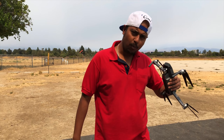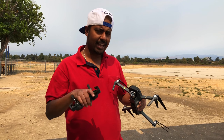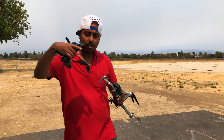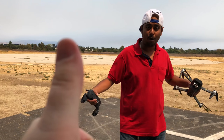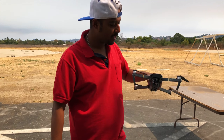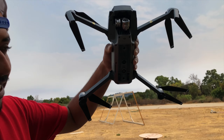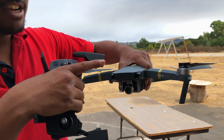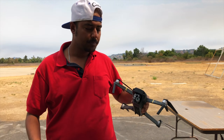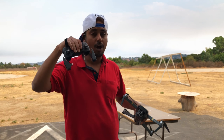So is the Mavic Pro worth it in 2018 — should you get the Mavic Pro or the Mavic Pro Platinum? At $999 I think it's worth every penny, but right now in the US you can buy it on Amazon for $787.99 — about $200 off the regular price. You get a 4K camera shooting at 30fps, bottom sensors that intelligently analyze water levels, front obstacle avoidance sensors, updated motors compared to the Mavic Air, and this phenomenal controller that shows you all your status information.